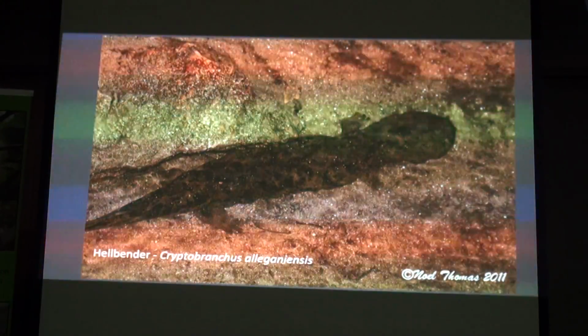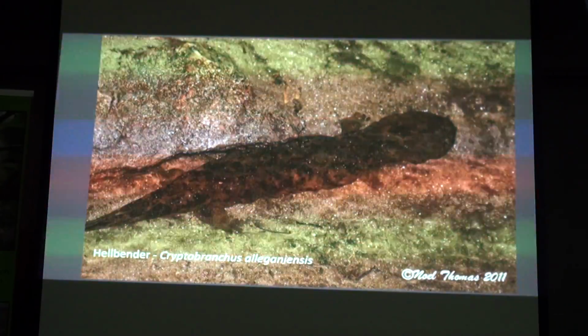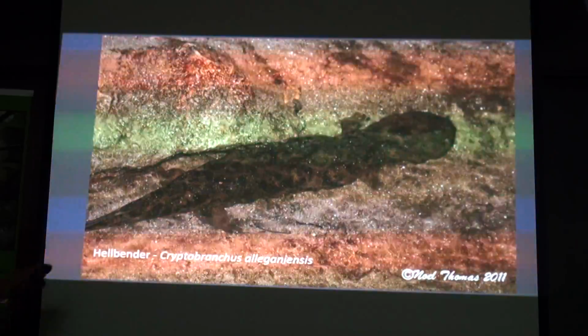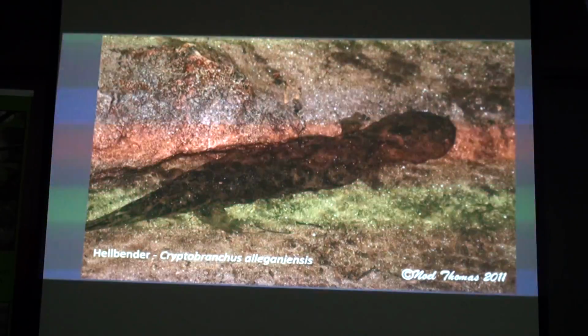This is that salamander. These are hellbenders. Hellbenders are the third largest salamander in the world. The largest one is in China, the second largest is the Andrias in Japan, and the third largest, which grows up to about 1 meter, lives in the US. The Chinese one gets so big you can hug it. Pretty amazing. Just by the name, you can kind of guess what they look like.